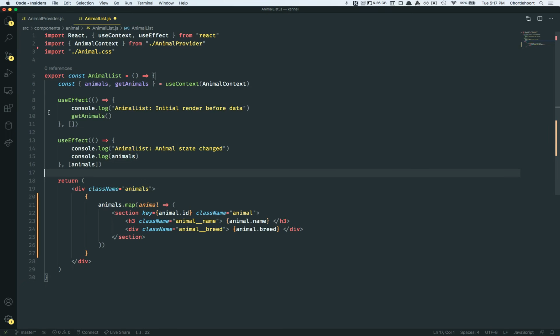Now, after this component initializes and we invoke getAnimals, and we get the data from the API and we pull it into the application state, again, the state of animals changes. So we'll see a second run of this function, and we'll see two more console logs. And this time, the animals array will actually have something inside of it.